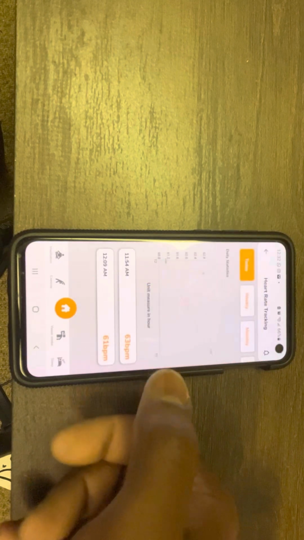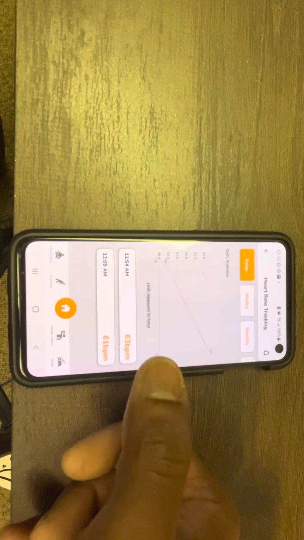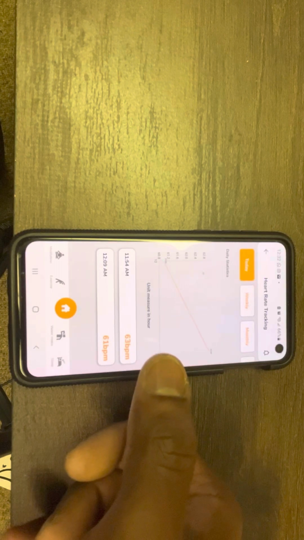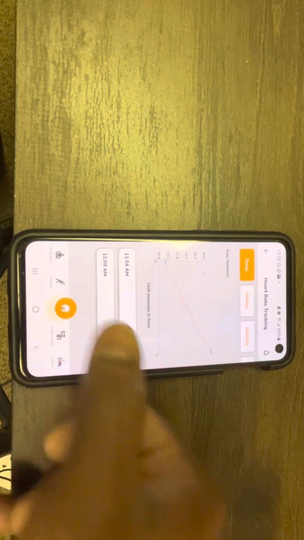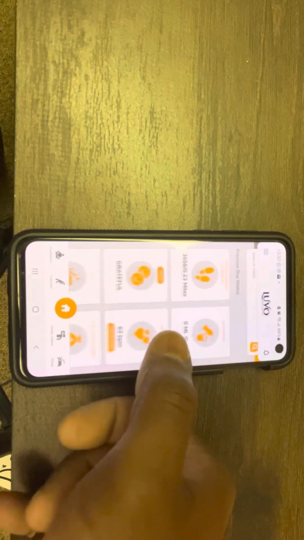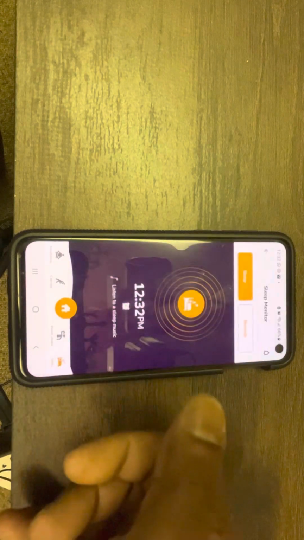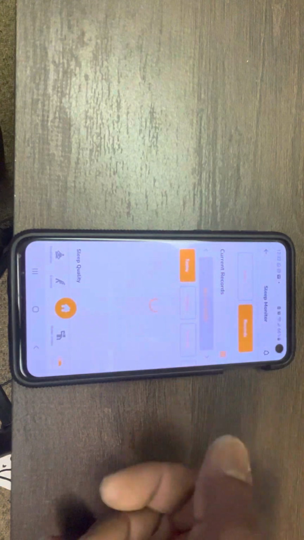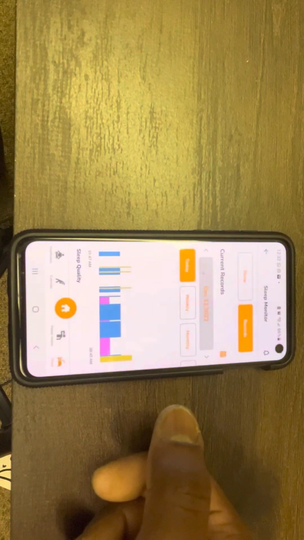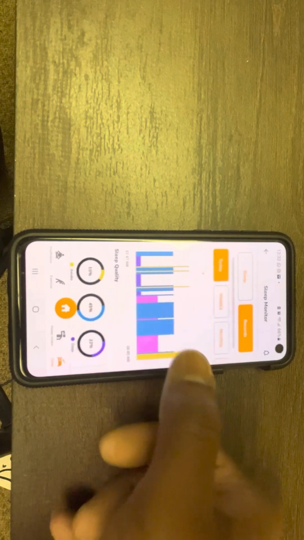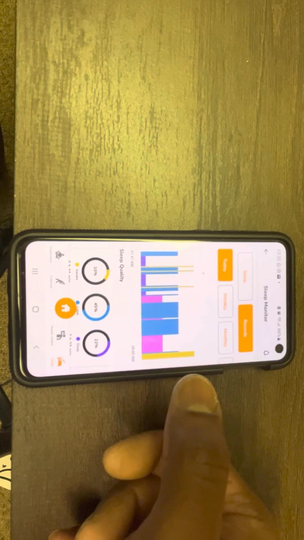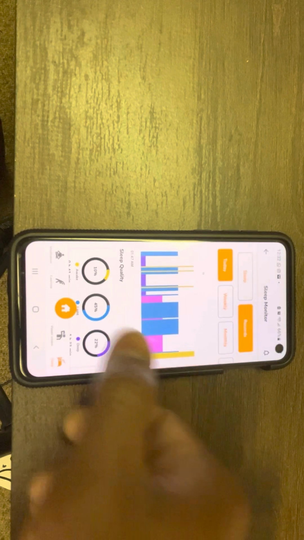So if I click the heart rate, this is the heart rate which is coming from the Google Fit. Again, it takes 15-20 minutes to update it. And if I go back to the third functionality, which is the sleep, if I click the sleep thing, if I click the records, it will show the sleep record of the users, and it is showing in a graph form. So all the data is coming from the Google Fit to the Luvo server.